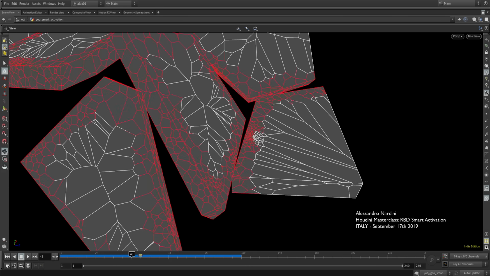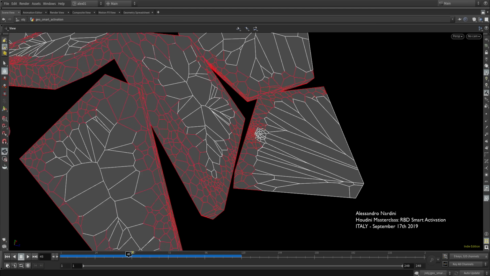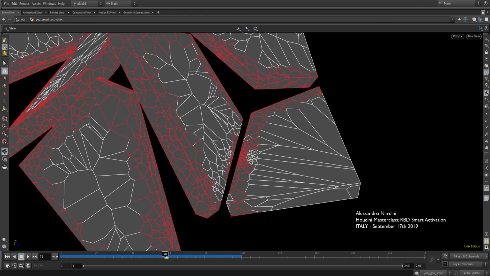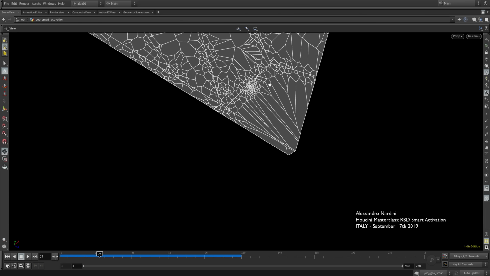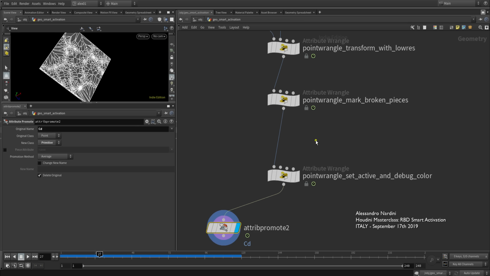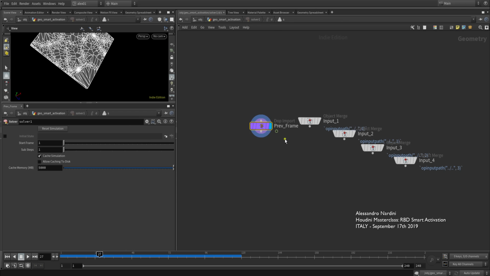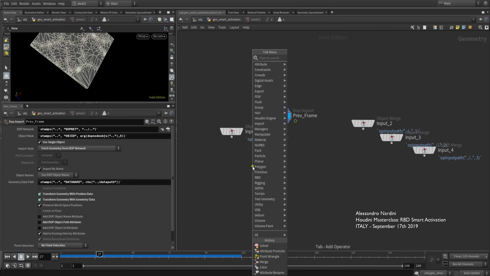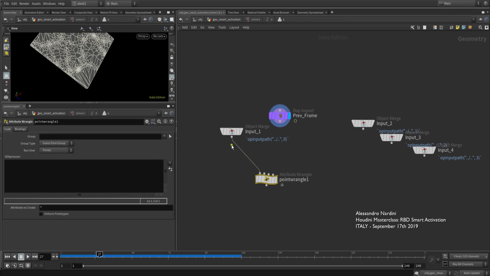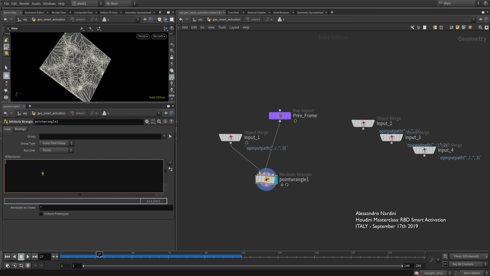In order to fix that, we will do a little solver that will accumulate frame by frame, and so once they become 1, they will never go back to be 0 anymore. And so let's lay down a solver. Okay, and let's get our input. Let's create a point wrangle. Let's input 1 on the first, previous frame on the second, and here let's just grab the previous frame found value. So prev found is equal to point 1.